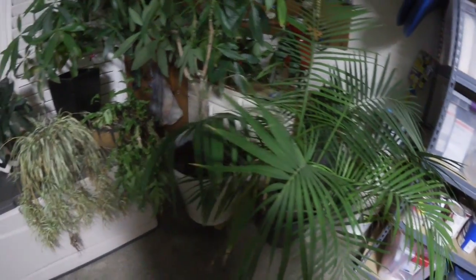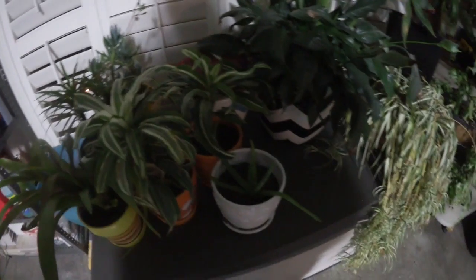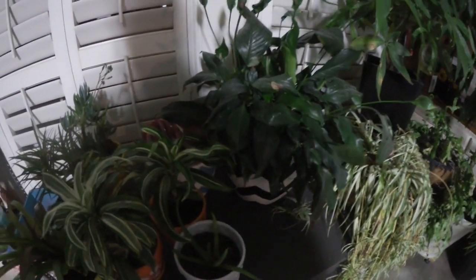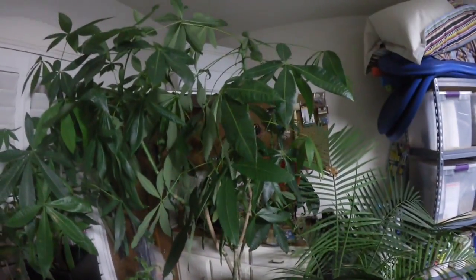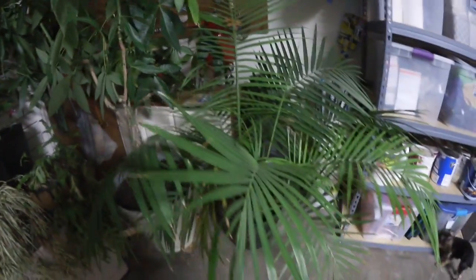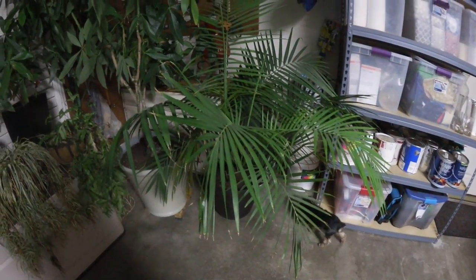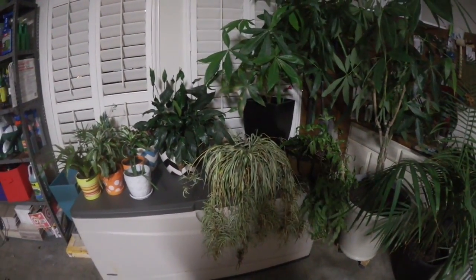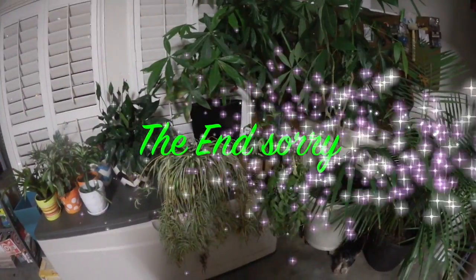I'm going to show you what I just brought into the garage. These are plants we saved last year. Anything in the ground will be cut back, but here we have our baby money tree, our big money tree — they have a real name but they call them the money tree — and then we have the palm. This thing was so tiny this year. These are the items we brought in to try to save. We have windows in our garage with shutters, so during the day we'll open them so the plants can get sunlight.